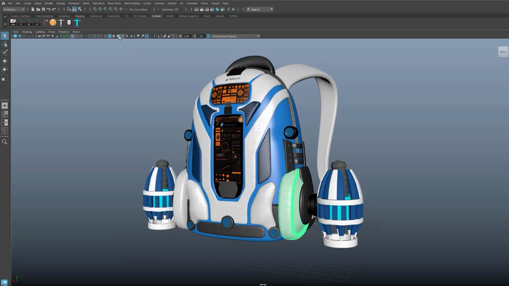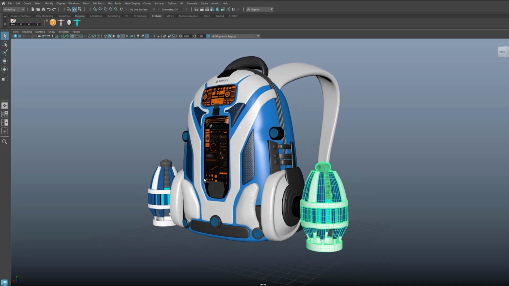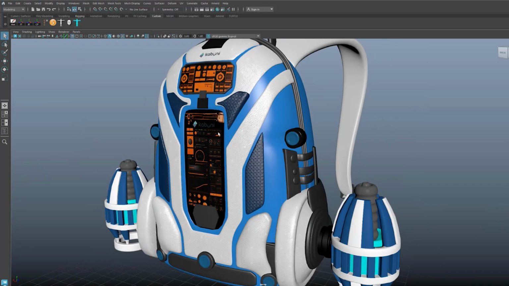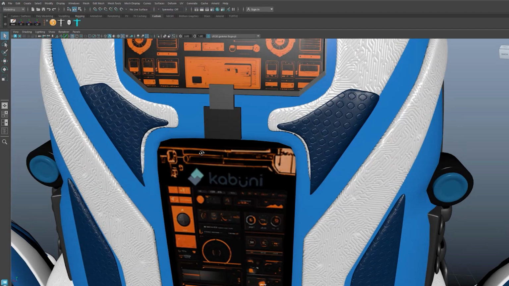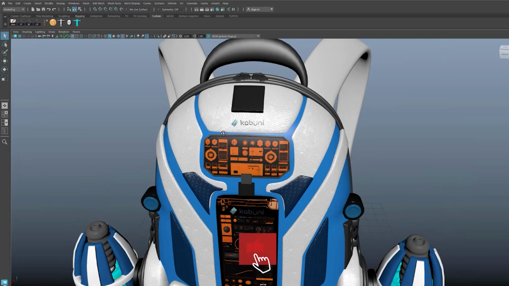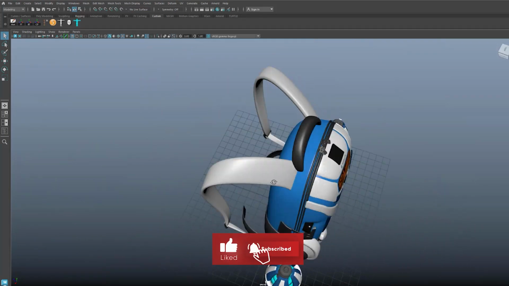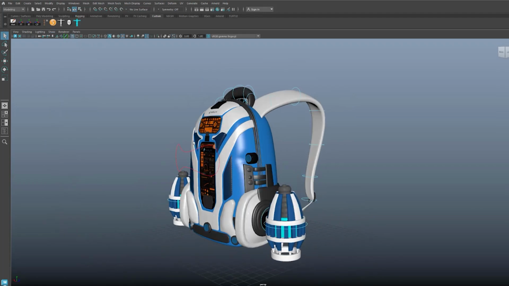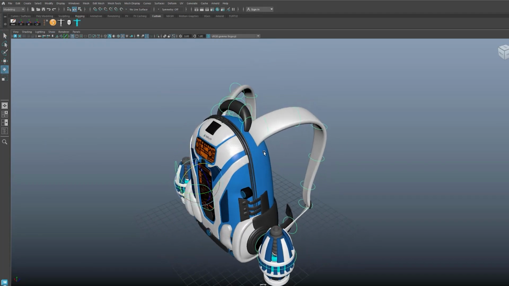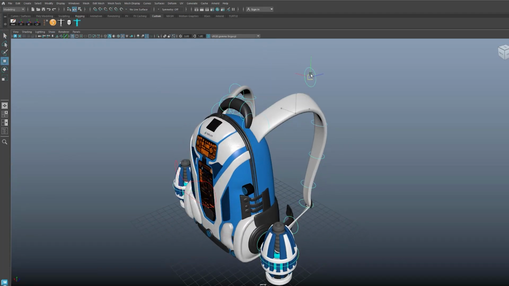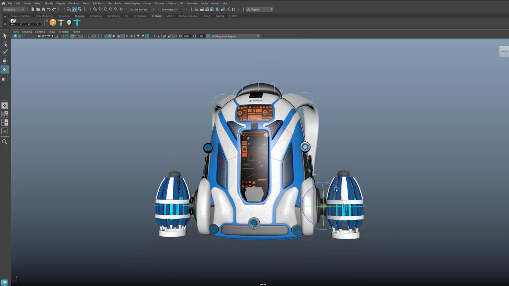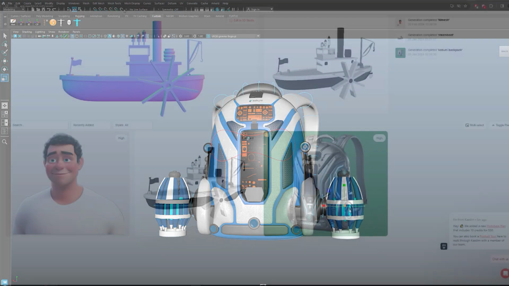This took me less than 30 minutes to create, but then these thrusters by the side, I modeled those in Maya, and then added some textures and normal maps to give it some more detail. But I didn't add too much detail because this is a kid's backpack, and I didn't want to make it realistic. I did some simple rigging for the controls, and this is what we have. For the thrusters, I have some controls here as well. I can scale it, but it will not work.